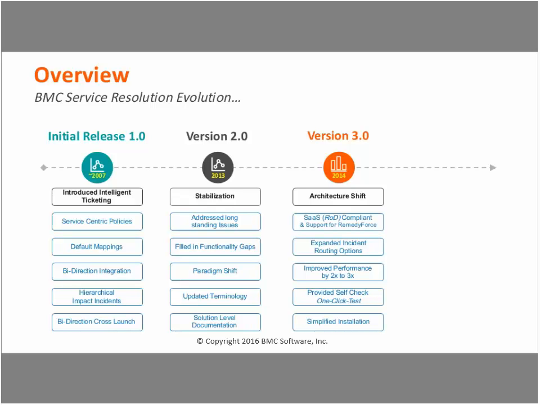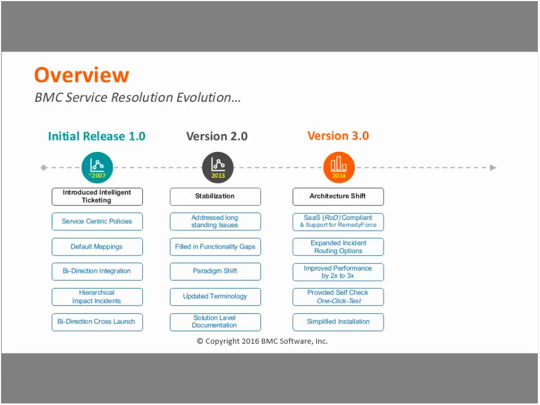But also with this architecture, it enabled us to be in a position to more formally support the SaaS environment, where you don't need to have VPN tunnels in order to interact from an on-premise instance of TrueSight, or if it's BPPM, with a Remedy on Demand version of ITSM. And we also expanded it to include the basic level 1 capability for Remedy Force. We also expanded the routing options.